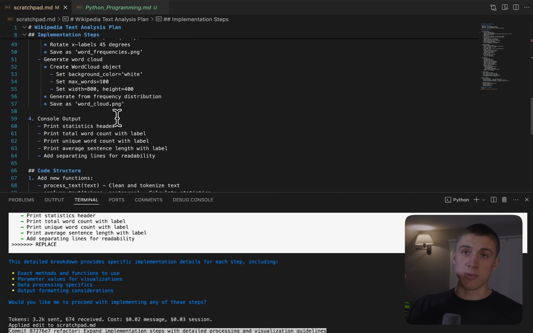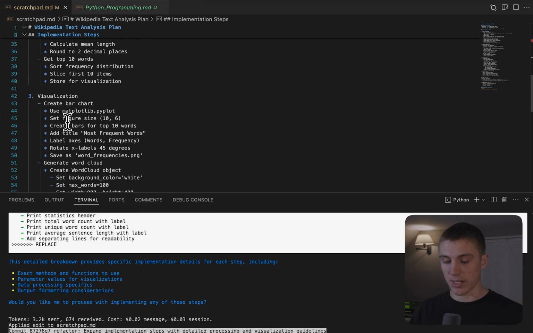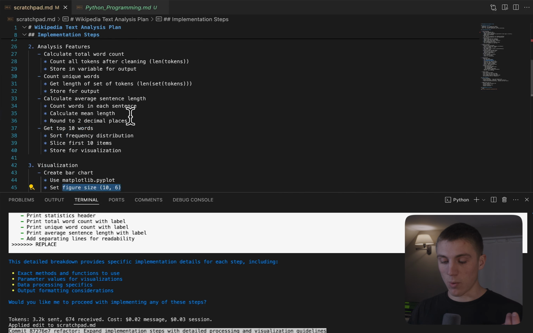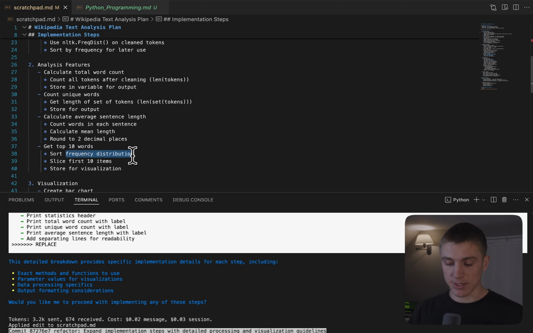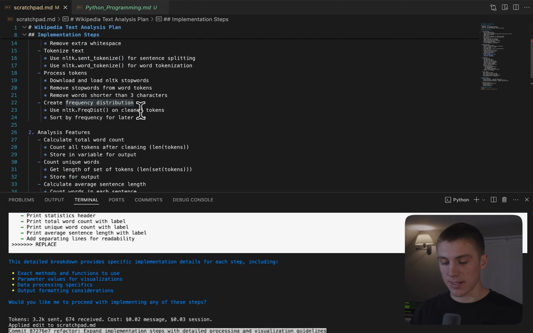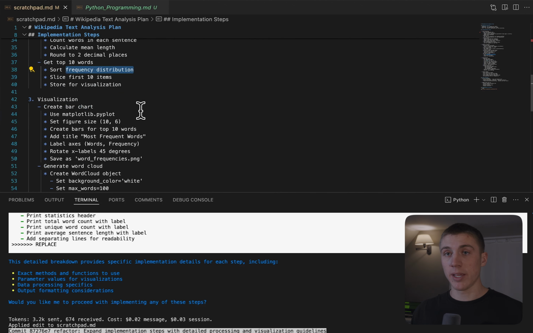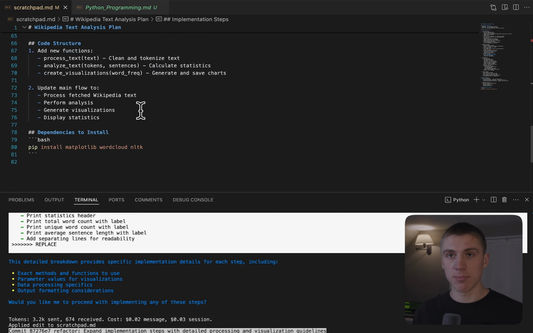We broke those down into mid-level tasks, going a little bit more into specific things like how big the figure should be for matplotlib, or how the frequency distribution should look. Things like this that are a little bit lower level than those high, lofty goals that we set at the beginning.